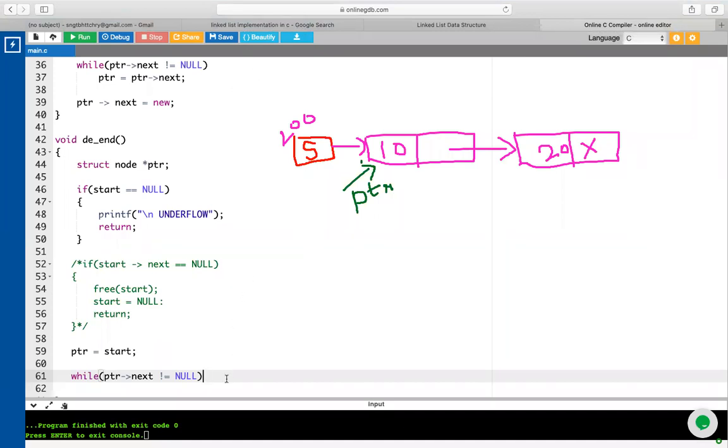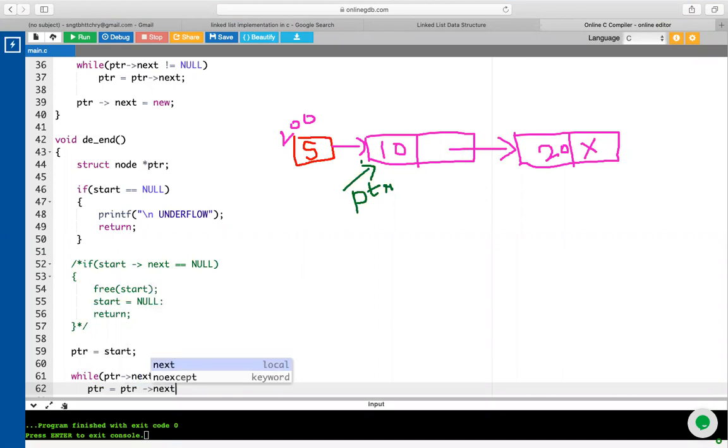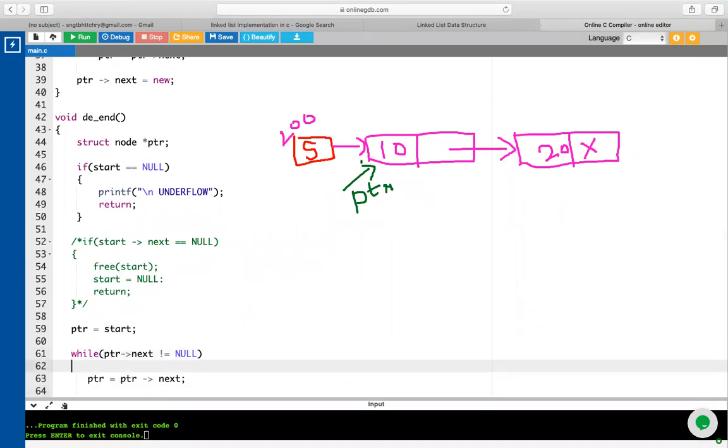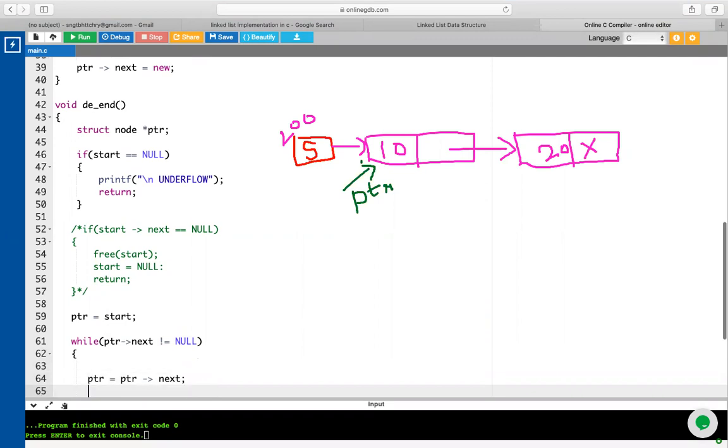We have to go to the last node, so it will be PTR equals to PTR arrow next. But if you see the algorithm, we were actually using 2 pointers, one holding on to the node which we have to delete, and the other pointing to the previous node.